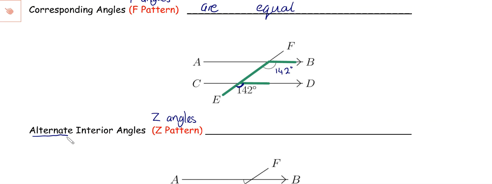Does anyone know what alternate means? Maybe if I say alternate, what does alternate mean? Change. Switch. Switcheroo. Like a switch. Changing, yeah. So alternate, if I say it like alternate, it means different. But alternate means swapping from one to the other, yeah?